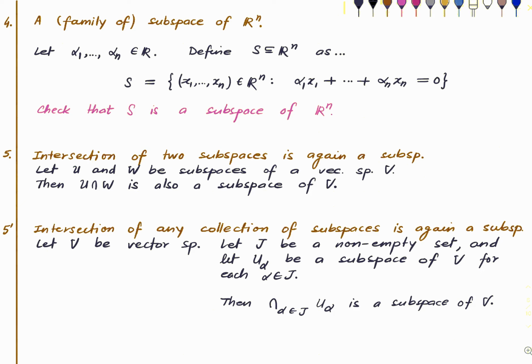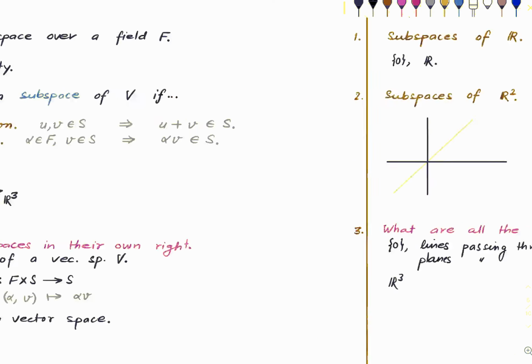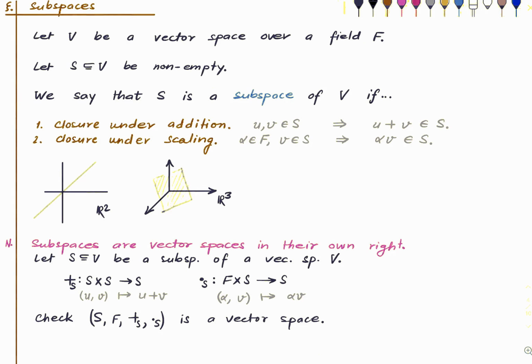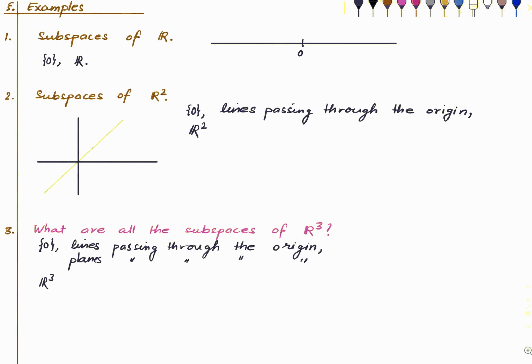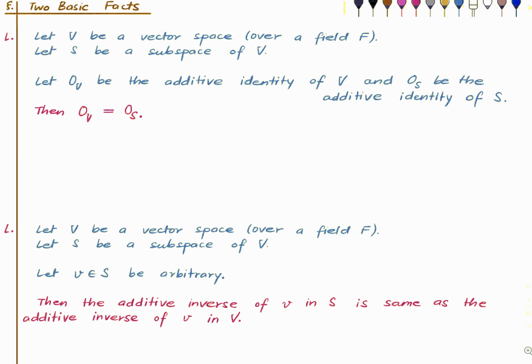Okay, so far, so much for examples. Let me delineate two properties of subspaces, and I think that will be it. Or maybe there is a little more. So here is a very simple property that subspaces enjoy. We have a vector space over some base field F, and S is a subspace of V. Then the additive identity of V is the same as the additive identity of the subspace.